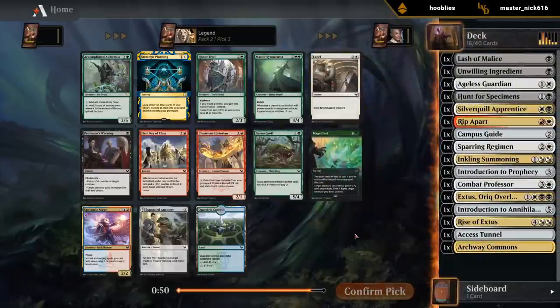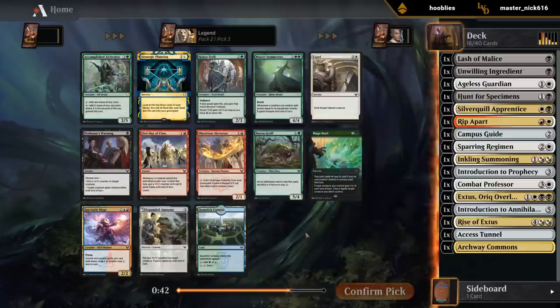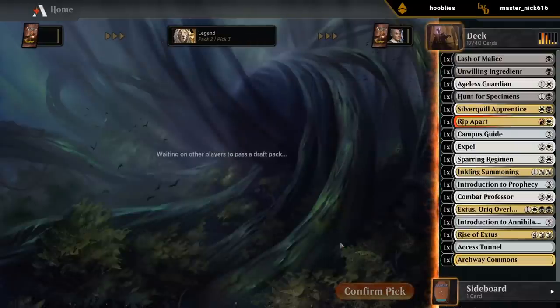And then no great Silver Quill cards here, sadly. A lot of good green: Alchemists, Symmetrists, Mage Duel. So this pack is stacked for green. I could take an Expel, which is okay. It's better in defensive decks, but can still be nice if we're racing with flying creatures, since that's one way we can attack and then expel the opponent's large attacker on the way back. So we do want more creatures, especially more Inkling Summonings would be nice, more ways to learn.